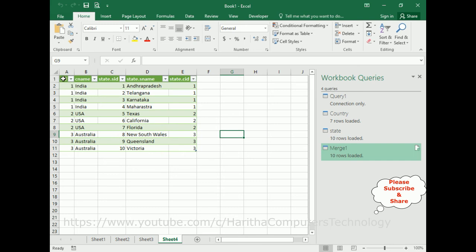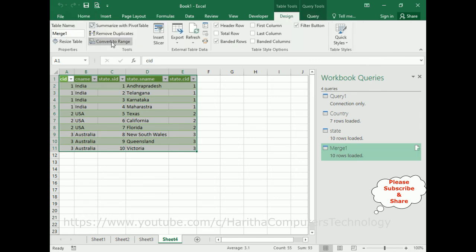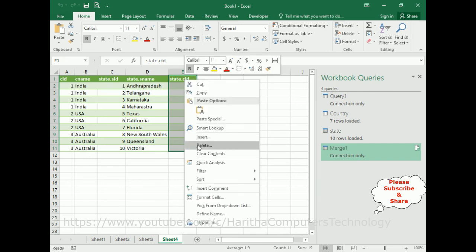Now the same thing, select this one, go to design mode, convert to range. Now if you want to delete any column, you can delete it. Here the state CID, I don't want, just delete this column, delete.